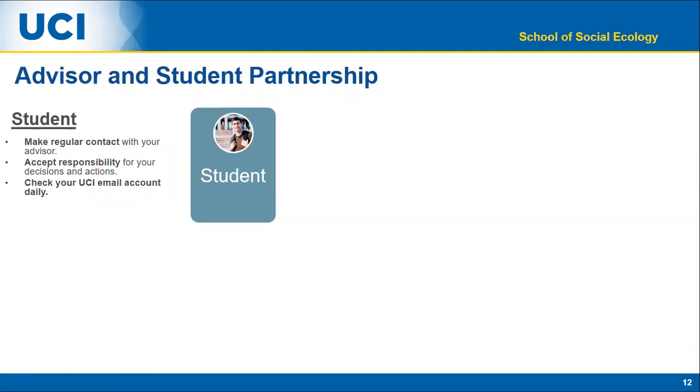Check your UCI email account every day. I know a lot of you may not have access to your UCI email account until you arrive here in the fall, and that's okay. But once you're here, make sure to check your UCI email account every day. It's really important, as you will only receive information from the International Center and from our office through this email account. Use the general catalog and your schedule of classes and all of your other resources, including us, to keep track of your degree. I will show you how to use these in a little bit.